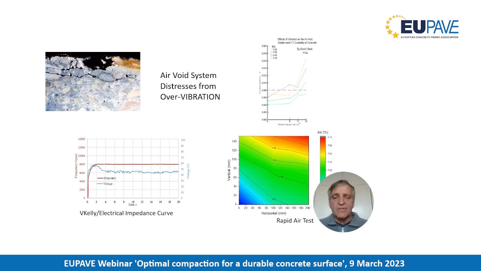This one's a rapid air test, and it's basically saying that where I have the vibrator, I'm reducing air, and I have higher air content farther away from the vibrator, and that's not macro air. It's not because we haven't consolidated it. It's because we've taken this air and it collates under vibration frequency, and then it finally gets buoyant and starts moving away from the vibrator as it's coming out, and bigger air bubbles escape.